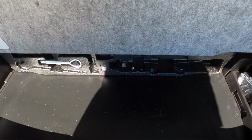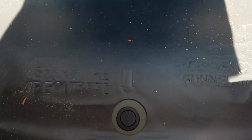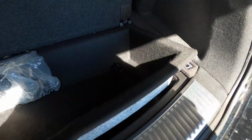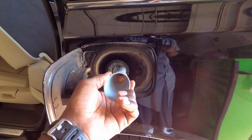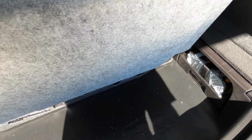You want to make sure you have your spare kit. So this one doesn't have a spare, it would say spare tire if it did. Over here is where, if you run out of gas on the side of the road, because it's not a traditional gas cap, you're going to use this to add gas to your car. So right there is your pump. That's what these cars bring. They have run flat tires, but they also bring a pump to pump the tire if you have a small hole. So this is what you would use to add gas. Take it out. Make sure you put it back when you finish so you don't lose it.